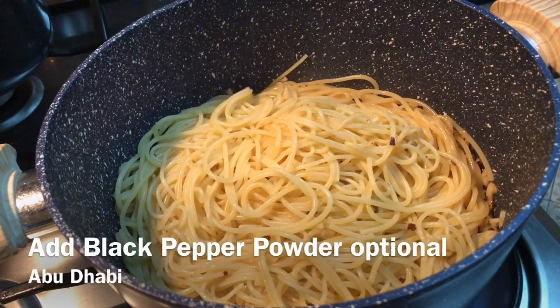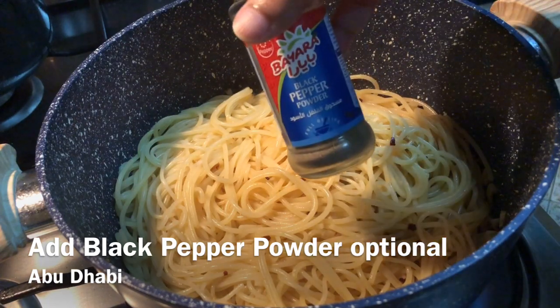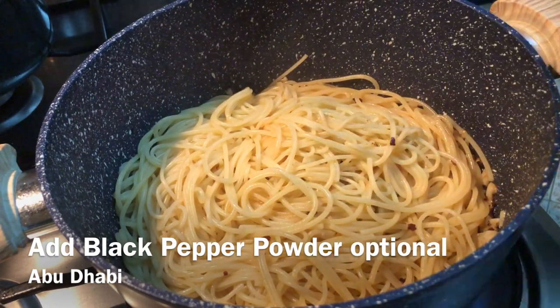Also added some black pepper powder, which is completely optional. Apologize for not clicking a photo of it.